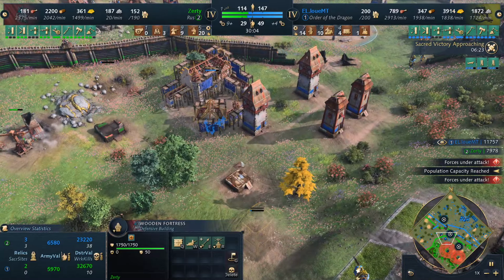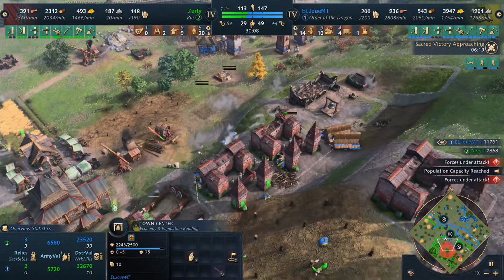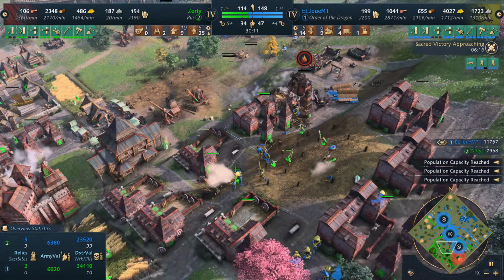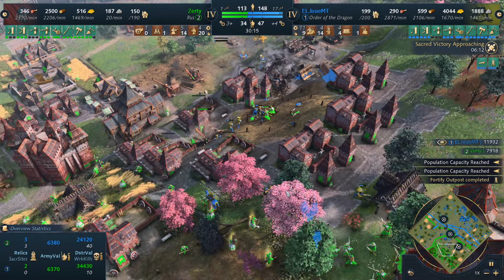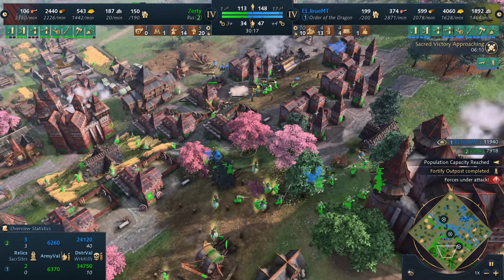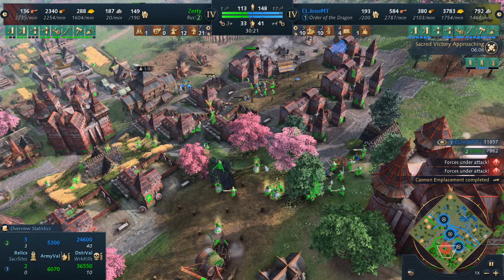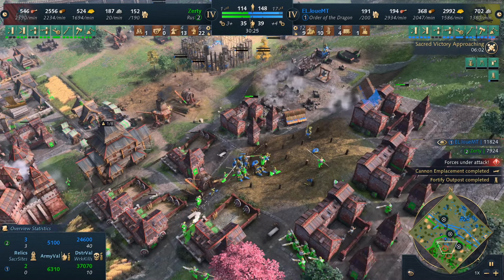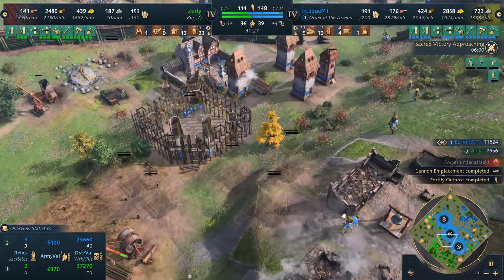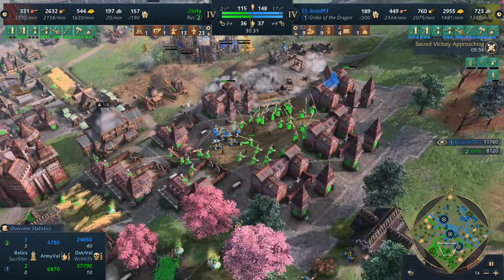More fortified outposts here. It's gonna be a town center just to make sure these outposts don't go down. Meanwhile, more units going down. 40 villagers already went down for Zerty. But still, villager count looks really good for him. It's gonna get built. Gonna keep building more and more outposts here.